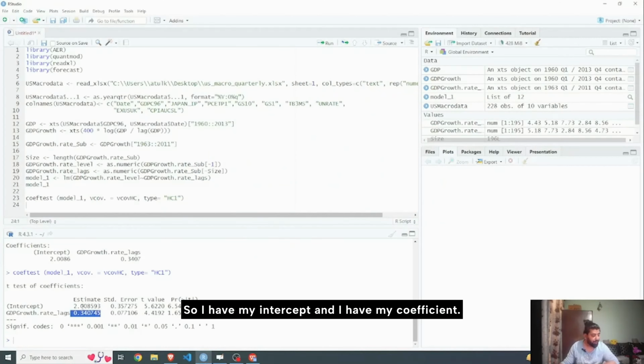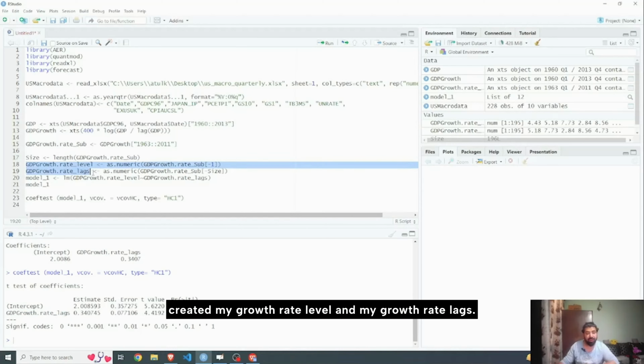So I have my beta naught and I have my beta 1. Beta 1 would be GDP growth rate lags. An important thing is that we have missed the value for the first quarter and the last quarter when I created my growth rate level and my growth rate lags.